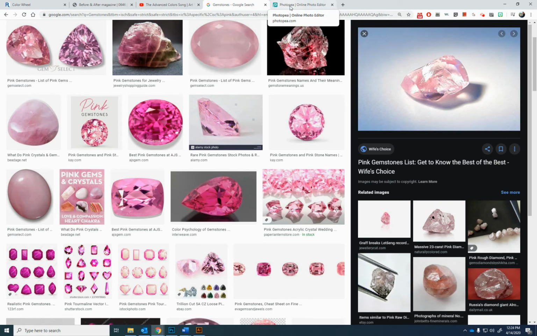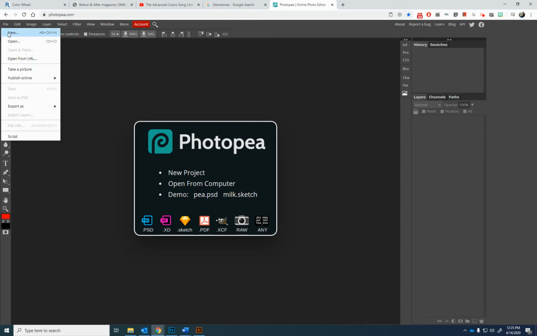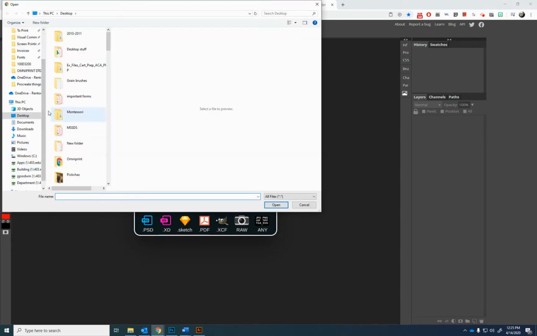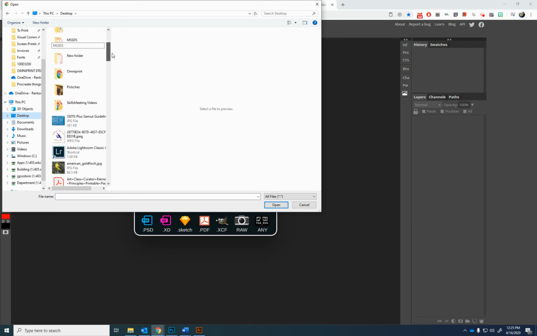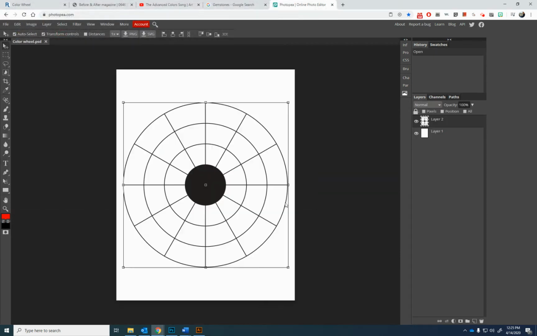Then I'm going to go to Photopea. Very much like Photoshop. So cool, but it's free, which is great. So I'm going to go to File, Open, and I know that I saved something to my desktop here, and you guys can download this. It's called Color Wheel. We're going to open it. So it opens up Photoshop documents. It works with layers. It has masks. It has all the tools that Photoshop does. It's free. You can do it from anywhere. It's so cool. Okay. So I have this.